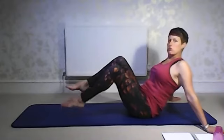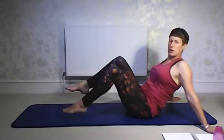Your level 2 is the double leg, and again we work one at a time, independently to start with. And drawn up, and then the other side comes down and up. It's only a small motion. There's not so much room to move down and away. But very good work for the lower abs here. Try and relax through the neck and shoulders.